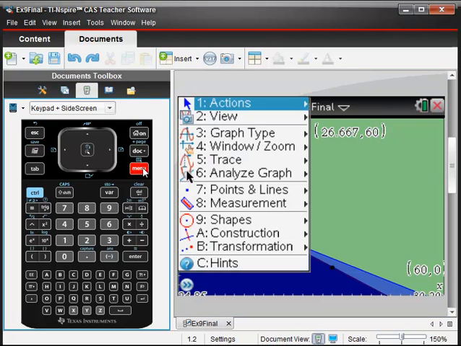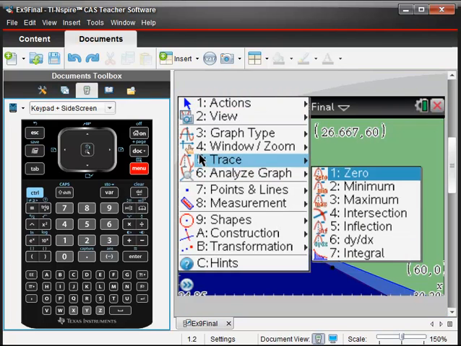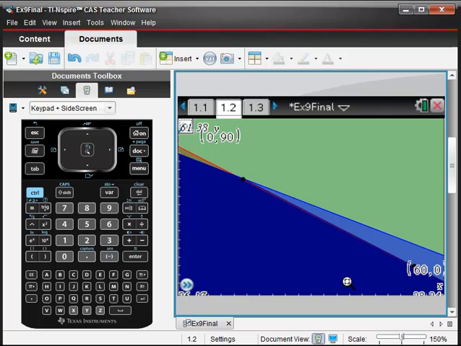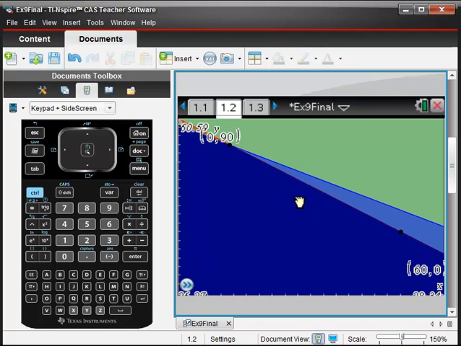Okay, another zoom box. Perhaps a corner there. Corner there. Okay, put the tool away by hitting escape, and maybe I'll kind of slide this graph about here.